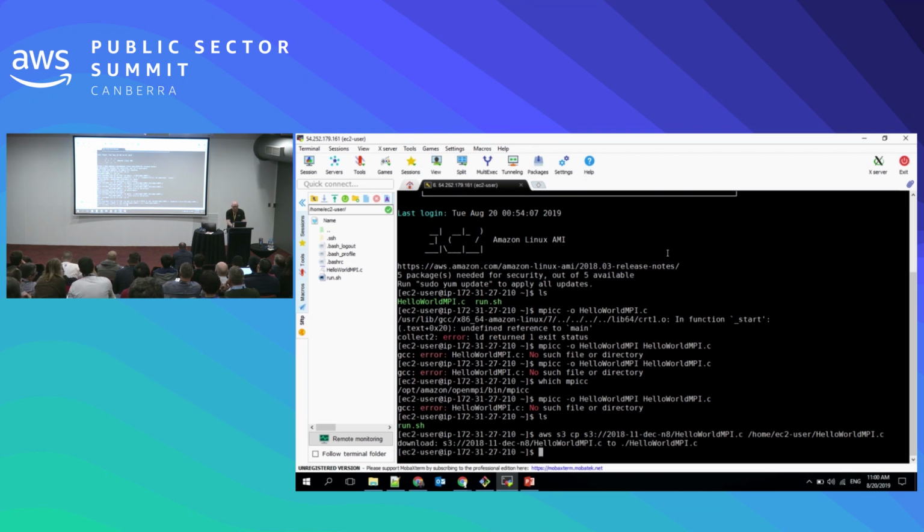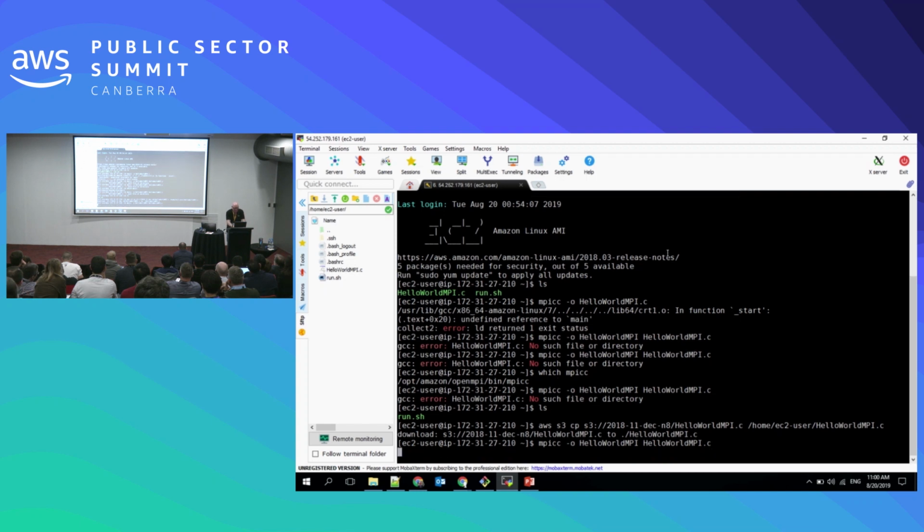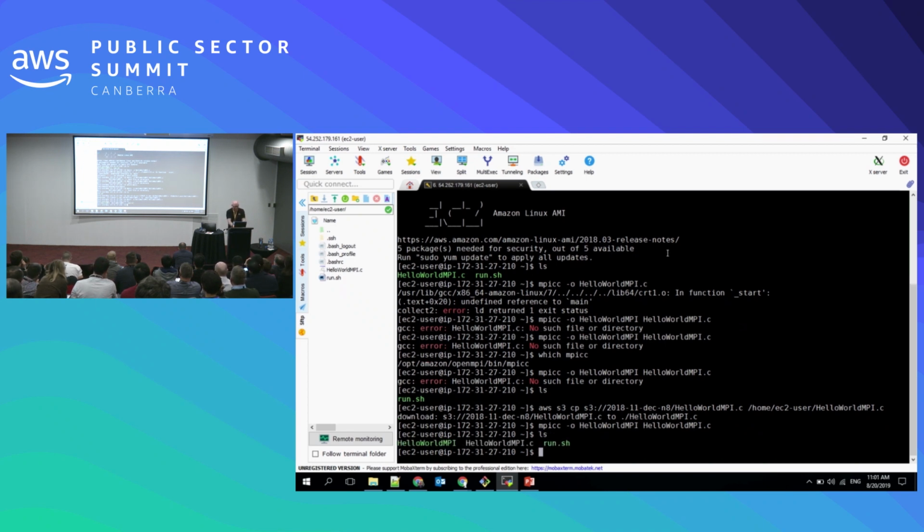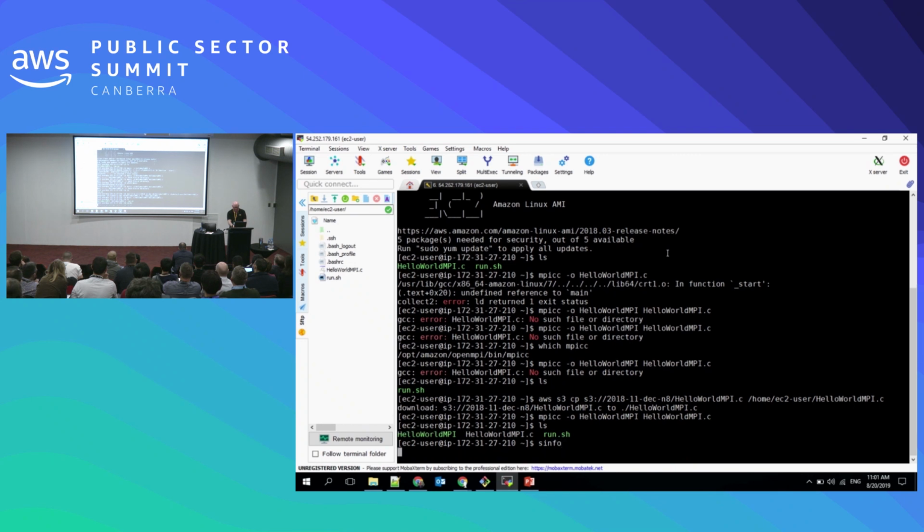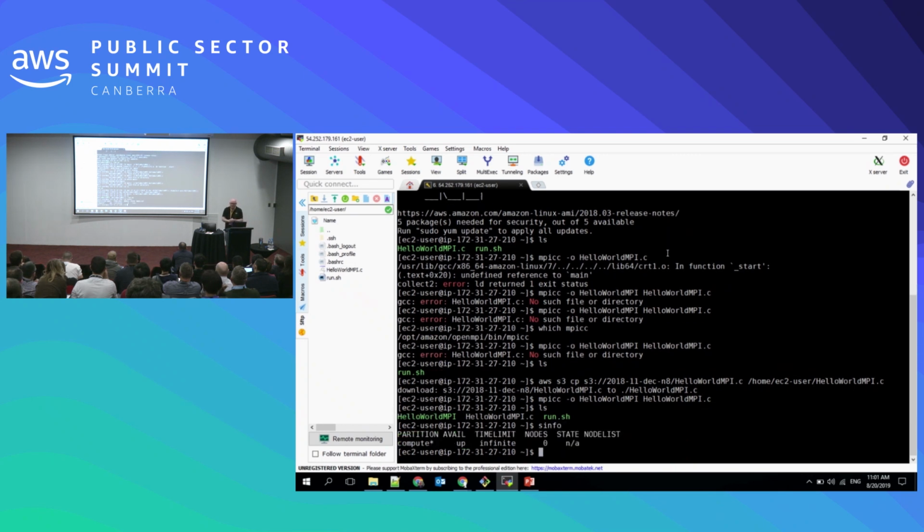Okay. That took a little while because that's files based over in London. Well, that little glitch, apologies. I don't know how I deleted that. Okay, so now I have my little compiled code. I am going to run, so let's look at sinfo. Okay, sinfo tells me I have no compute nodes. So running this file right now means that it's going to have to go find those compute nodes.